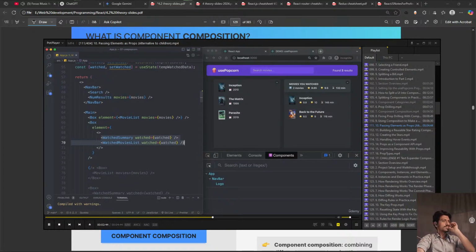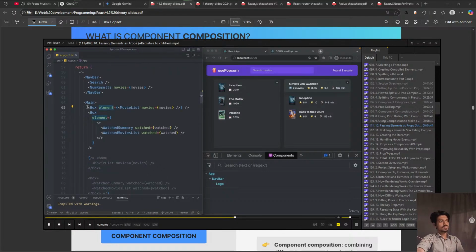So this can be a viable pattern in case you need to pass in multiple elements and give them separate names. So that would be a perfectly fine use case for using something like an element prop, or really any other prop with any other name, instead of the implicit children prop. But in our case, let's go back to what we had before, because I think it looks a lot nicer actually, and it's also clearly the preferred way of doing this inside React. So this was really just to show you.